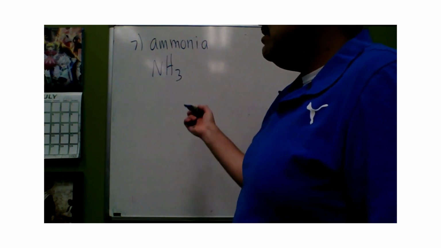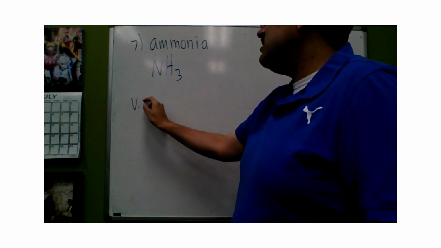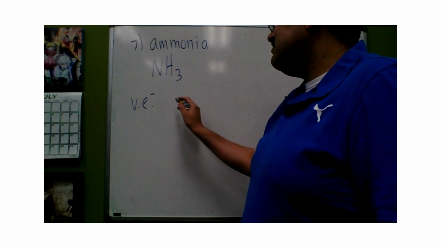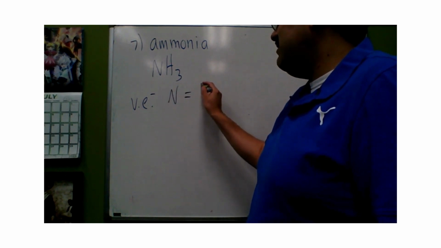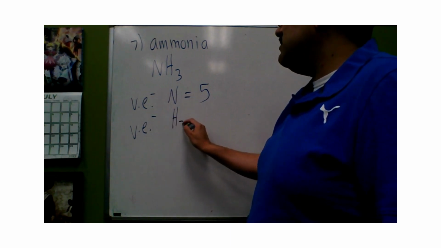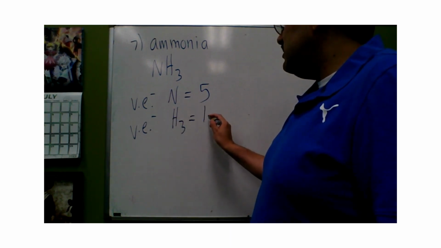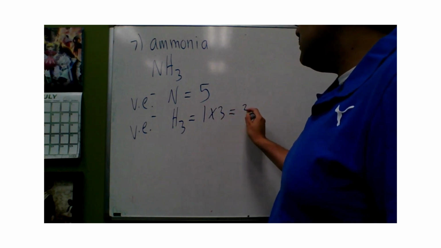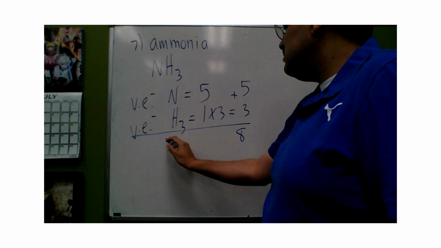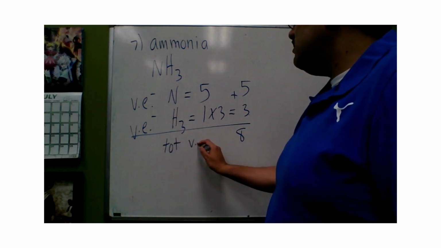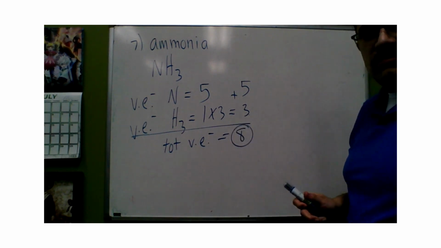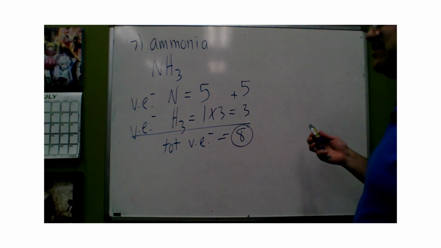So got this guy. Let's take into account valence electrons. The central one is the nitrogen because there's more of those. We said this one had 5. Valence electrons for the hydrogen, there's 3 of those. Each one is 1 times 3. So 3 and 5. Add those together. So we're going to get a total of 8 valence electrons, okay? We got room on this one. This one was a little bit cleaner.